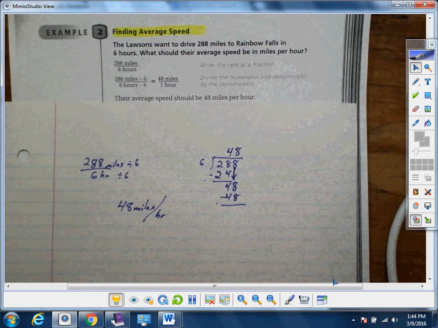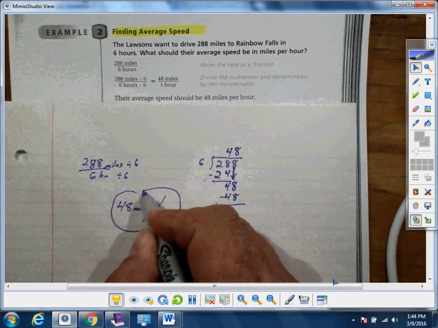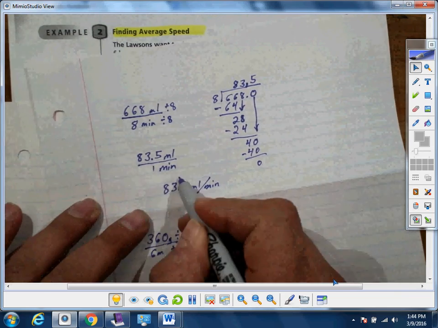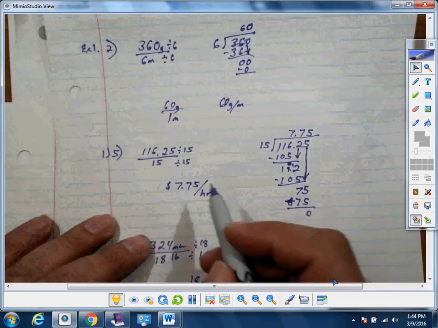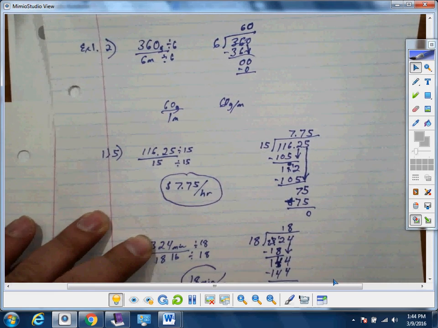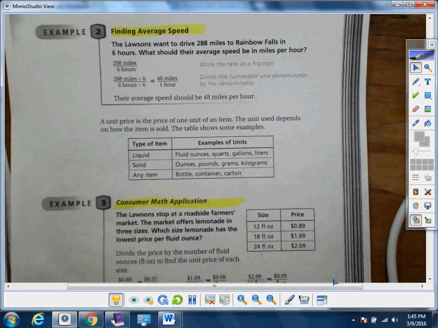Yes. And thank you for reminding me, it's easiest for me to find your answers if you circle them. And that will also help you to remember, if you circle, you go, oh, there's no letters there, I didn't label it. Because on a test, I'll take off a half a point if it's not labeled. So I would circle my answer. Am I going to grade you down if you don't circle your answer? No. That's okay.